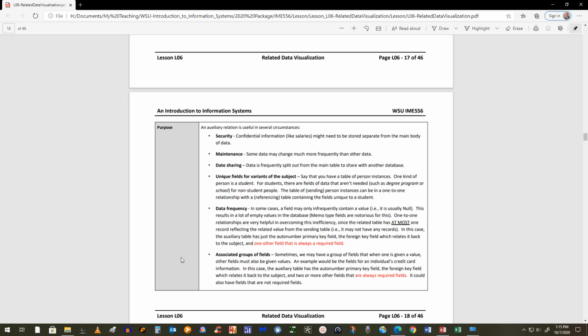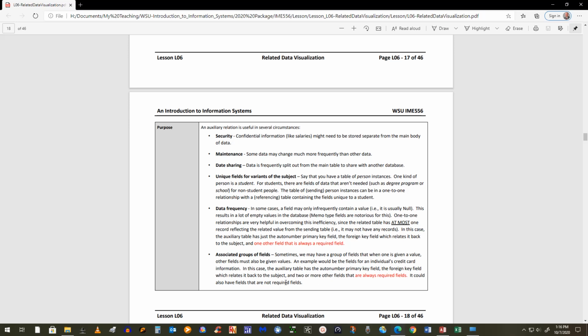So for me, this is the main reason I use the one-to-one relationships. And if you get that situation in your project where you have 2 fields where basically the value of one field, if you put a value on one field and that means that you have to have values on the other ones, then you want to use a one-to-one relationship in order to have those multiple required fields basically.